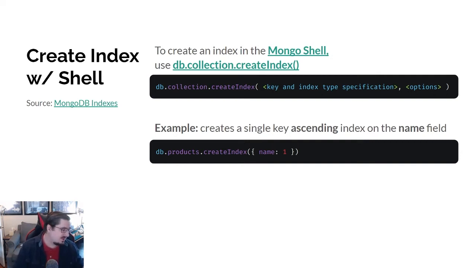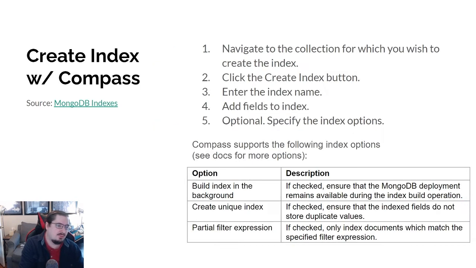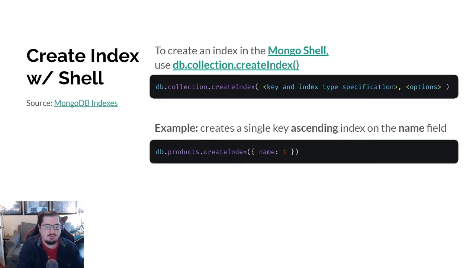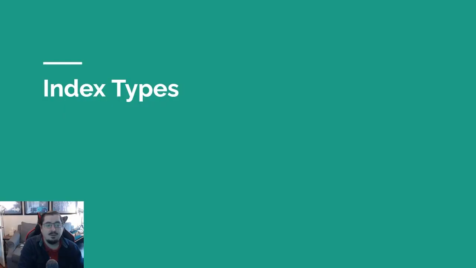One of the benefits of doing it this way too, let's say you want to store a record of all the indexes that you created so you remember what they were. Well, I can easily take this code and just toss it in a text file, and then I can know what indexes I have on my database. Does that make sense? Versus it's not as easy to document if I'm doing it in Compass. But this is fairly easy to document. You just write that into a script, and then you can reproduce it.